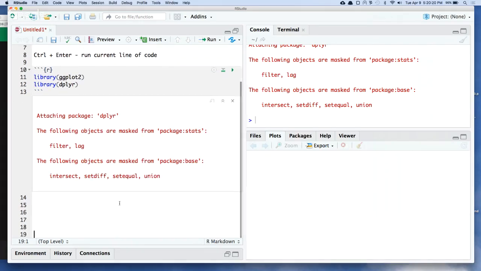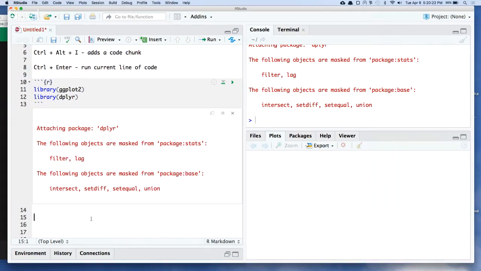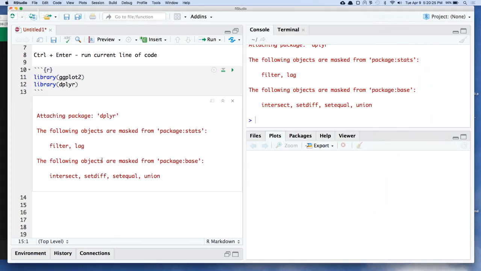So this might raise errors. If it does, not the end of the world. If you see this red text I have here, that's fine. That means this was imported just fine. This is just dplyr telling you about some package name conflicts. Nothing we have to be worried about today. If you do see other errors, feel free to flag down James, who can help you out one-on-one. But it seems most people here are doing just fine, which is awesome.